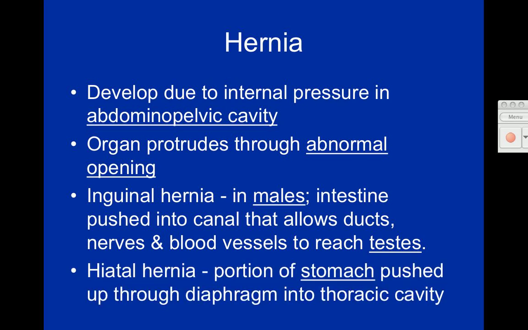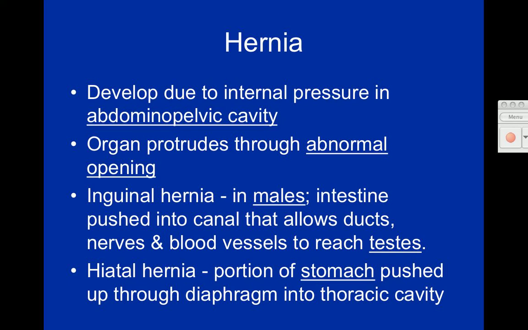Everybody is susceptible to something called a hiatal hernia, where a portion of the stomach actually pushes up through the hole that allows the esophagus to travel through the diaphragm. This one usually requires surgery, and so does the inguinal hernia. Now, there are other places that you can also get hernias, but these are probably the two most common ones.